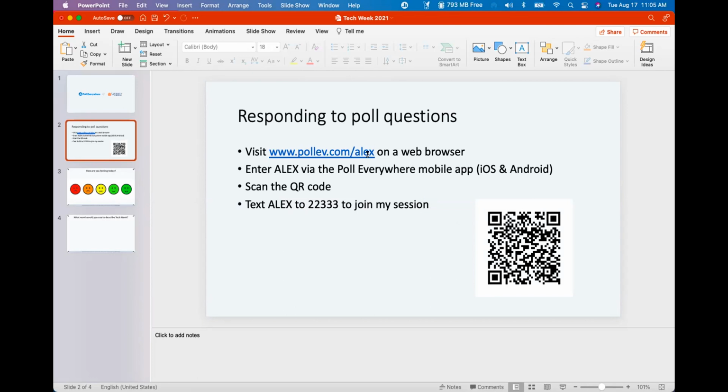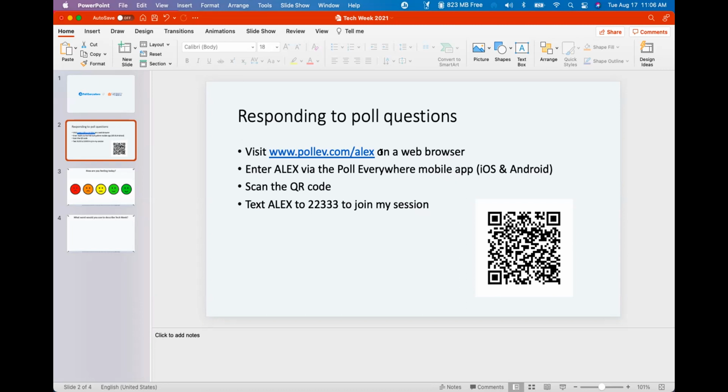That's my username. So that's actually how participants would identify my specific polling session, which is different than any other user in the system. So if I were the presenter and someone wanted to respond to my questions, they would go to this site. If there was another user, maybe their username is John, they would go to pollev.com/John.